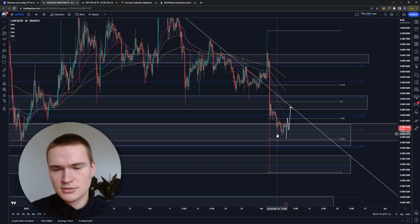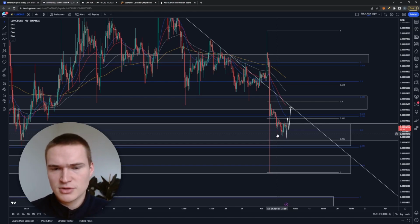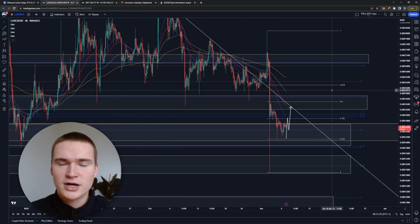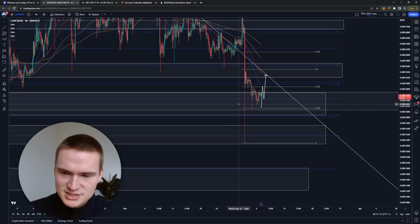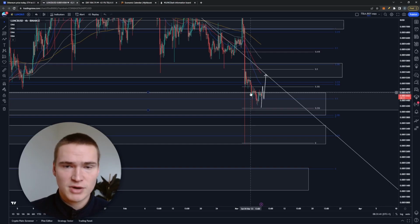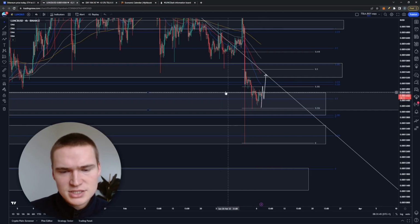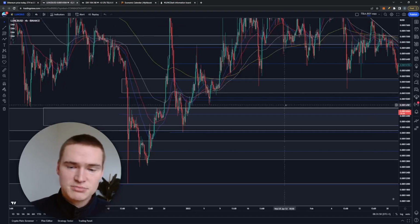Actually, Luna Classic was just very sensitive to bearish momentum in the markets, which is very untypical for Luna Classic. Normally, it's always a little bit stronger than the market if the market is bearish, and a little bit weaker when the market is bullish. But yeah, all right. So we gave that up, and now we're at the support level between ultimately 14,000 and 14,700. It's a pretty big level. We're in the middle of it right now. It still was our support on Sunday, but now we're really in the middle. But it's a strong level, especially 14,000 is a pretty strong level.